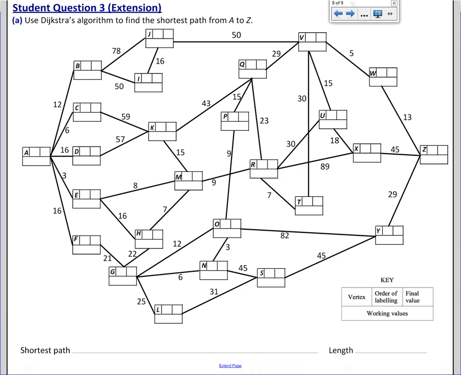Hello everyone. In this video I'm going to work through this ridiculously long Dijkstra's algorithm question. You can see here we've got a huge network. We have an alphabet's worth of vertices, and it really is a cruel question. But I suppose in doing this question we can really build up our self-check strategies, and frankly if we can do this question we can do any question.